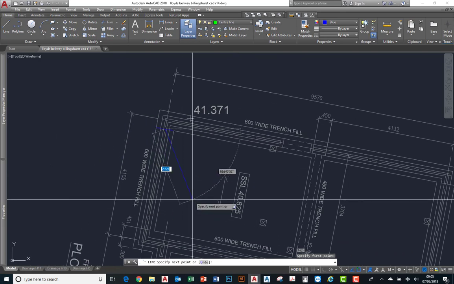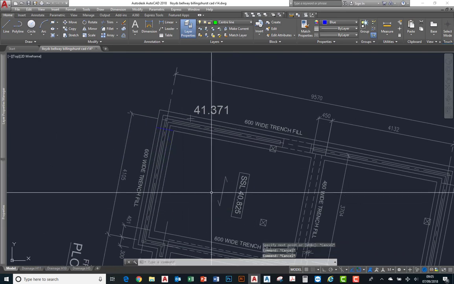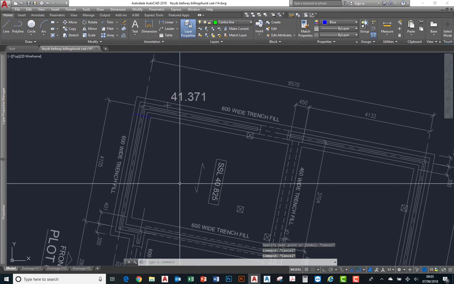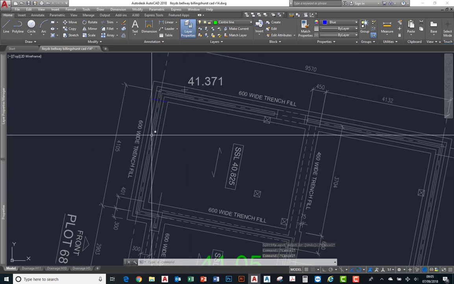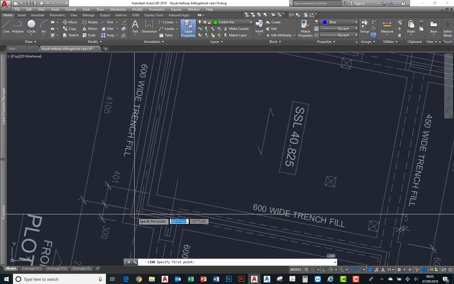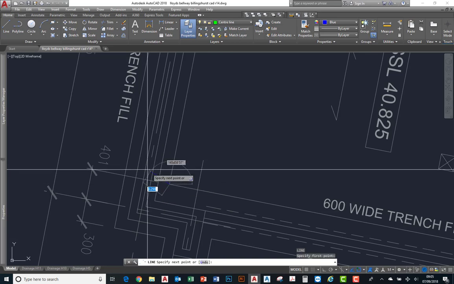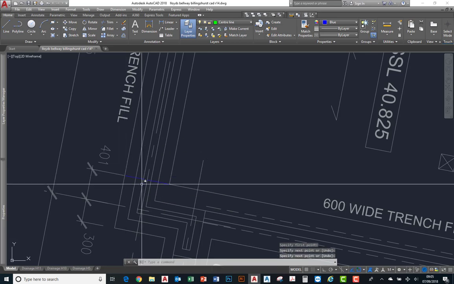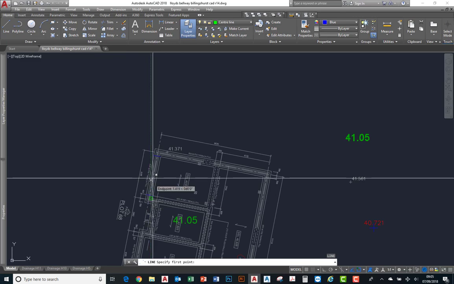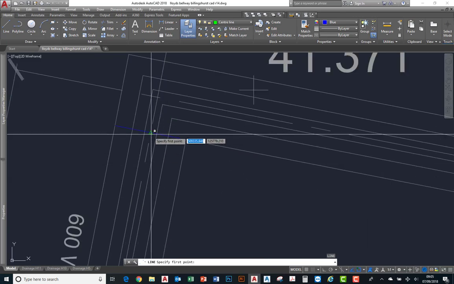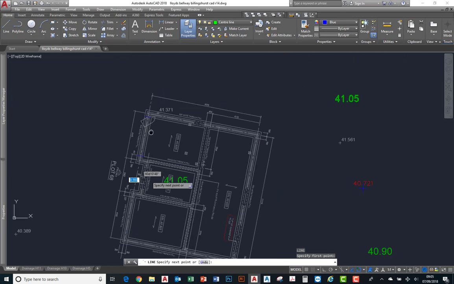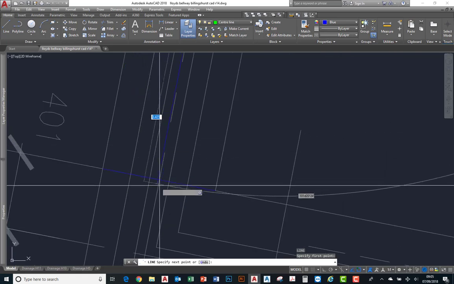So we can use that center line for these purposes, but normally you wouldn't have this center line. You'd have to draw lines from the corners to the perpendicular, and then from the midpoint of the line to the next midpoint of the line.